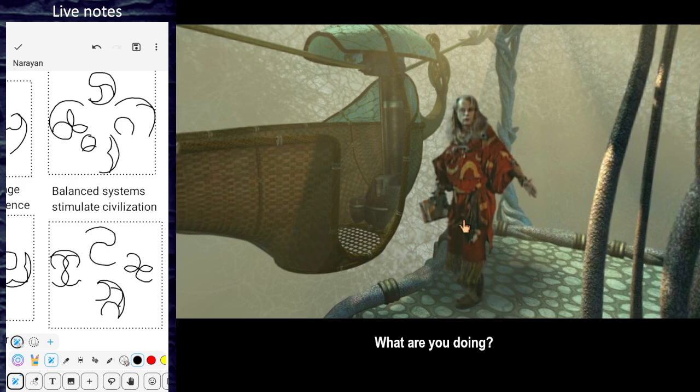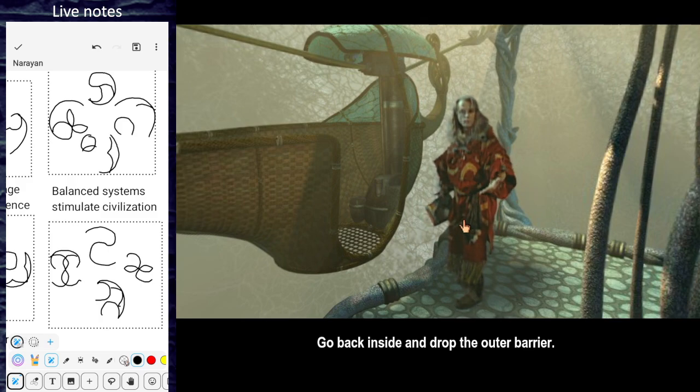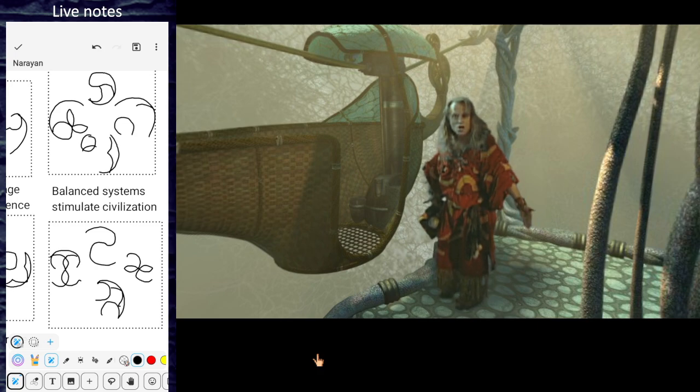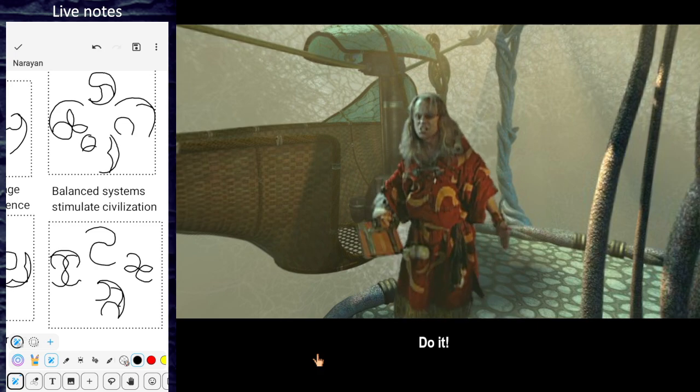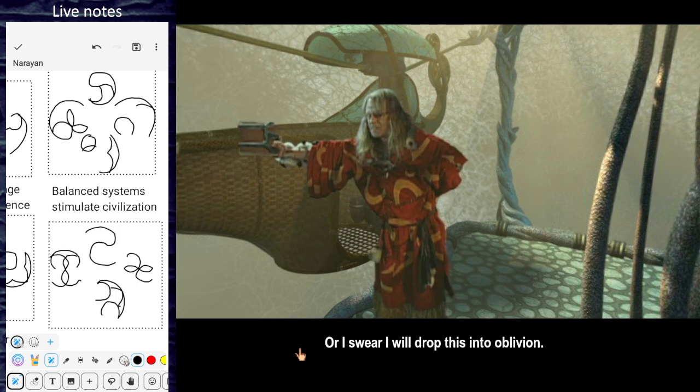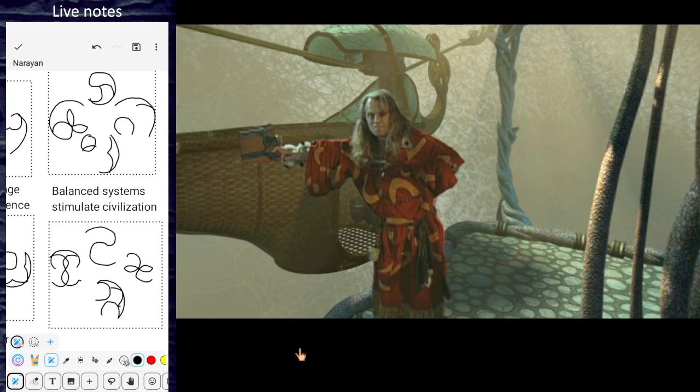What are you doing? Go back inside and drop the outer barrier. Do it. I swear you will drop this into oblivion. Got your attention?